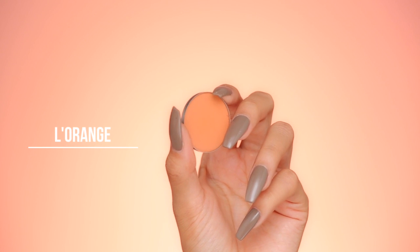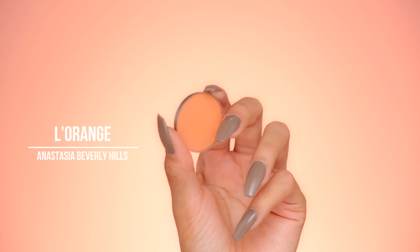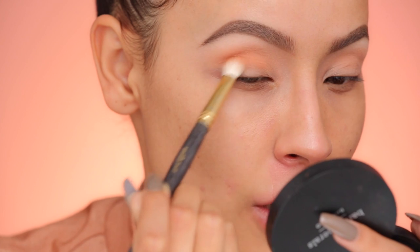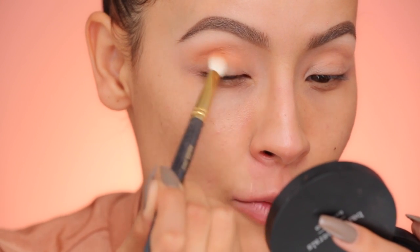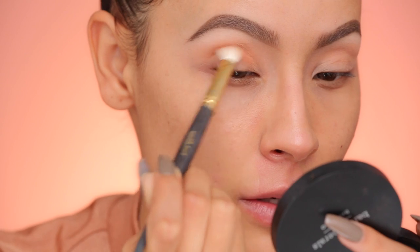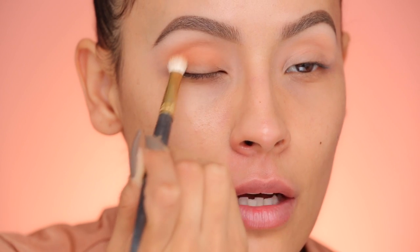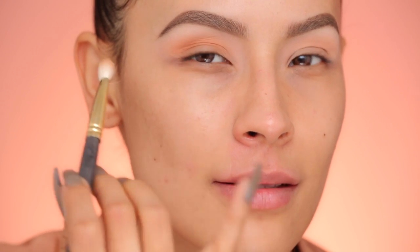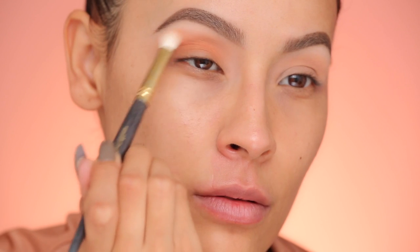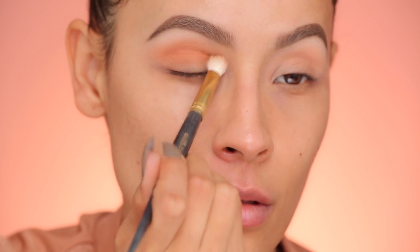Supposedly, that's all that's on her eyes. But I'm going to go ahead and use La Ronge highlighter by Anastasia Beverly Hills. With a Smith 247 brush, this is kind of going to be a wash of color, so I'm focusing it mostly onto the crease but then bringing it down to the lid as well. What I like about Arielle's makeup looks is that they're so subtle but so stunning — I don't know how he does it every time. He makes everyone look so good with such simple makeup looks.